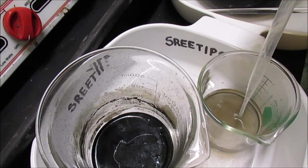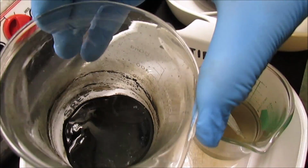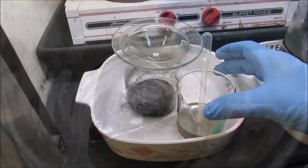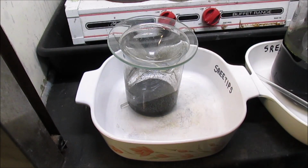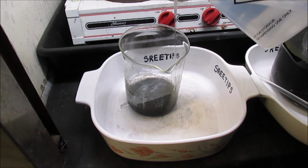About it as far as I can go. That's our mixed PGM black powder that was cemented out with zinc. It's a nice goodly amount there. This liquid here will go in my stock pot, and what we'll do now is rinse this out, this black powder. It's distilled water.